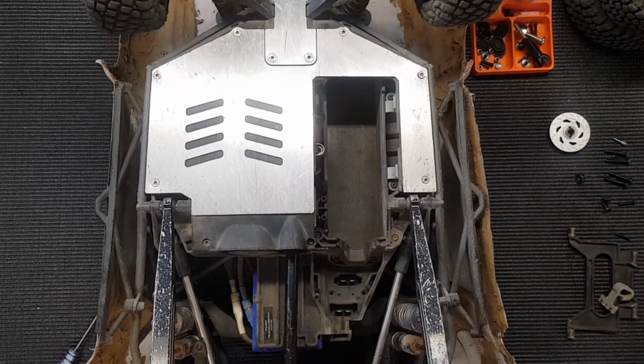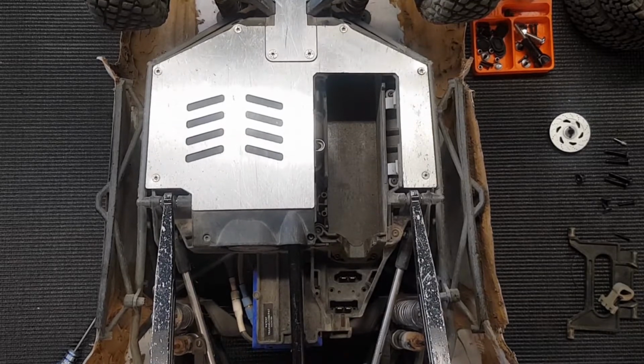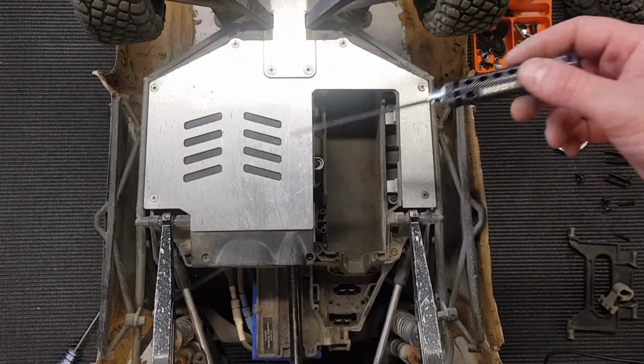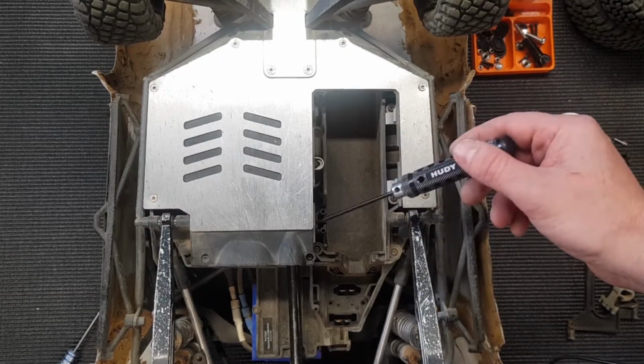So what we're going to do now, well, we could strip it down like this, but it's going to be difficult for you guys to see on camera, so I'm actually going to do another stage. I'm going to take out the centre transmission. So that means we're going to undo all these and get down to this centre transmission so we can just take the whole shaft out.